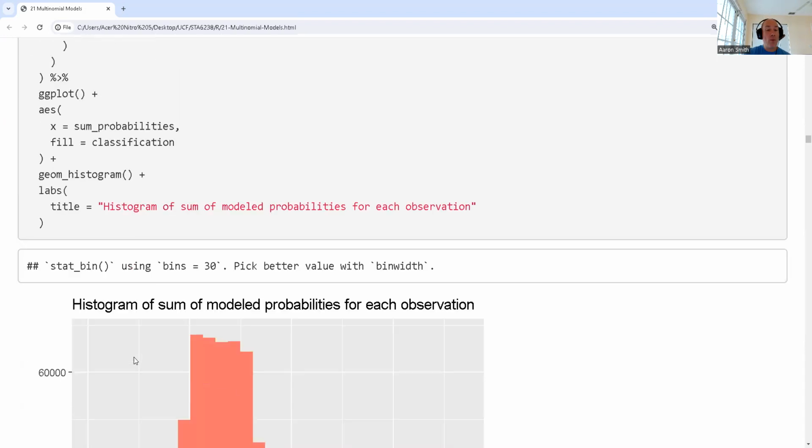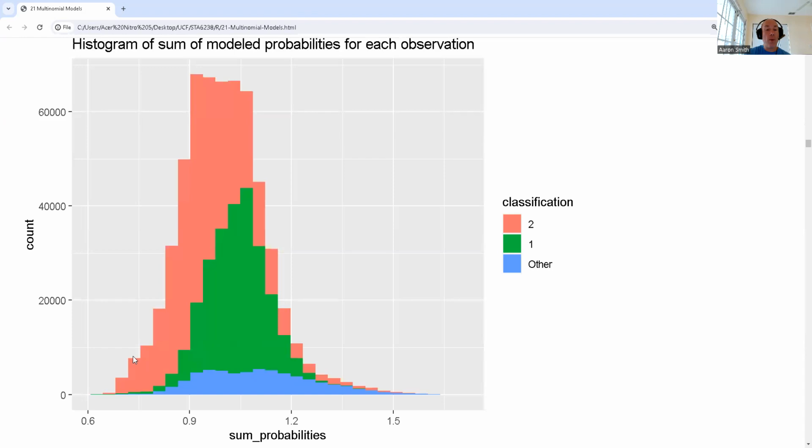All right, so here is a histogram of the values. 1 is over here, and you can see that everything that's not in that vertical cut is not going to be exactly 1. It's not a probability vector. We go from 0.6 to greater than 1.5 for the sum of the probabilities.